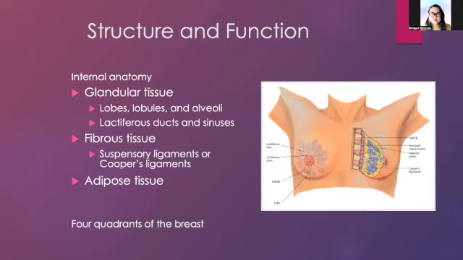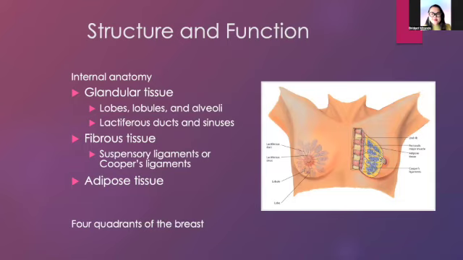The lobes are embedded in adipose tissue, and these layers of subcutaneous and retromammary fat actually provide most of the bulk of the breast tissue. The relative proportion of glandular, fibrous, and fatty tissue will vary depending on the age, the cycle of pregnancy, menstrual cycle, lactation, and just overall general nutritional status.